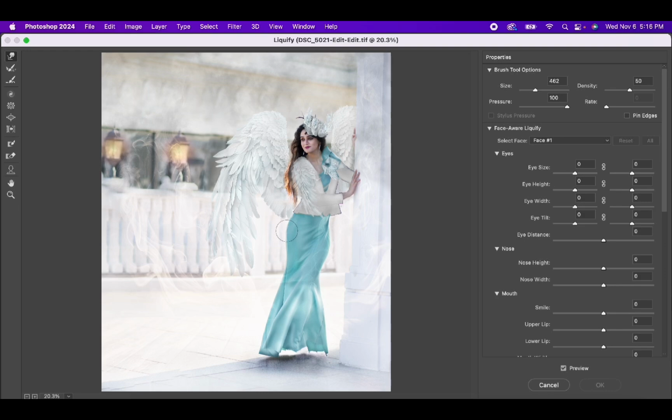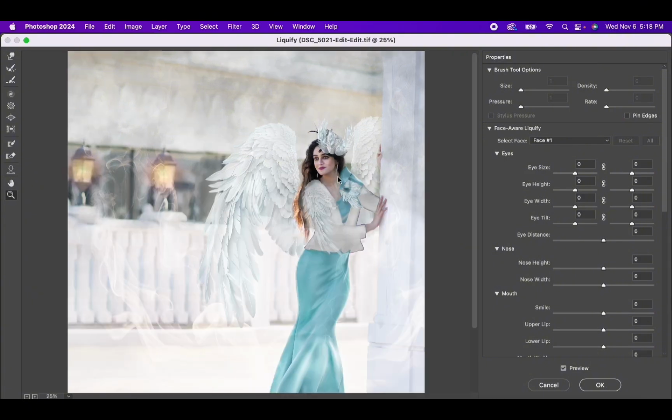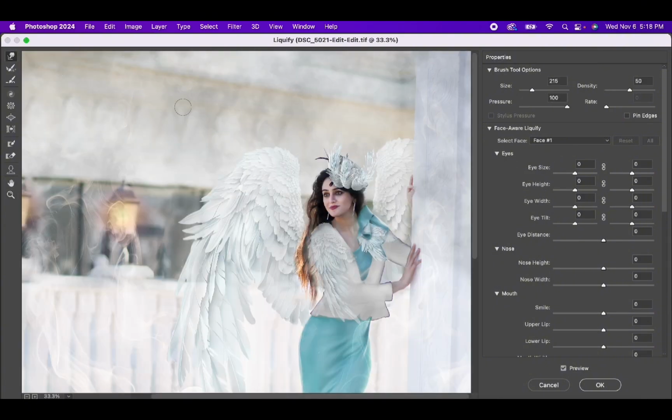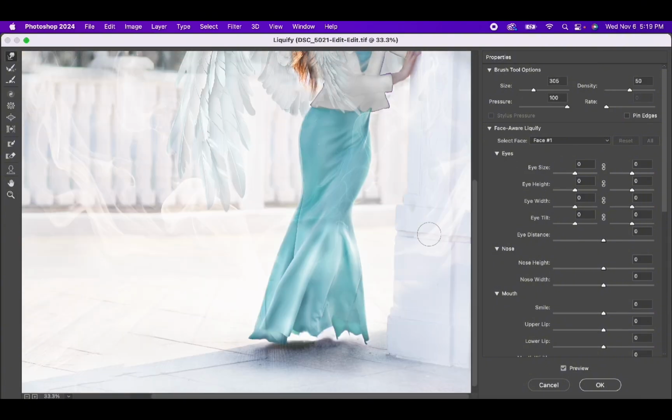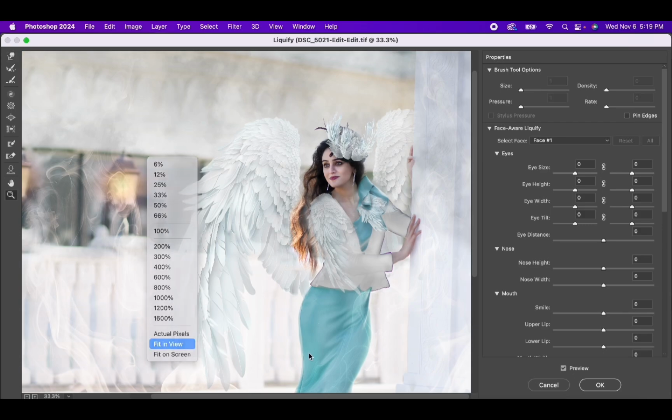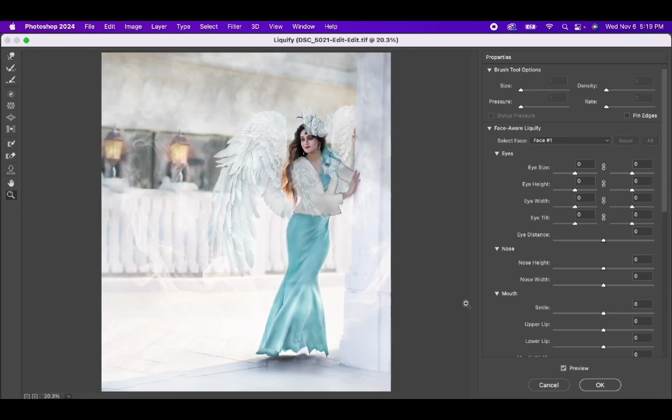So let's see if I get just a tad bit here and inside my leg. And over here, I want it to be more like torn, so I'm gonna exaggerate on these a bit. Let's see. And then on my hair also, let's give some puff. Beautiful. And then what else? Let me check. Fit in view. Love, love, love. I think everything is how I want it to be right now. So this is before and after.